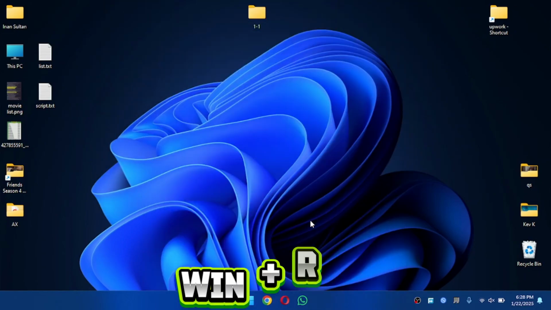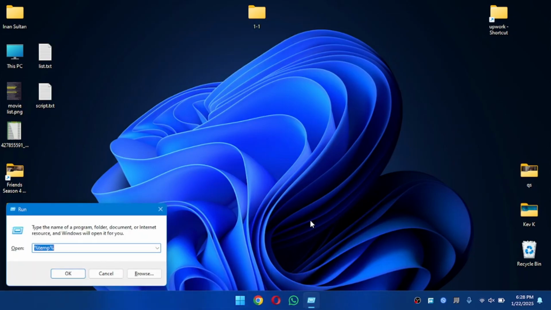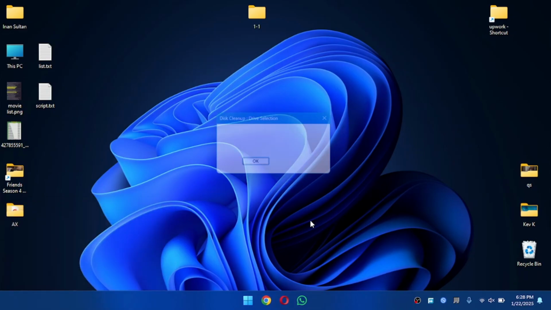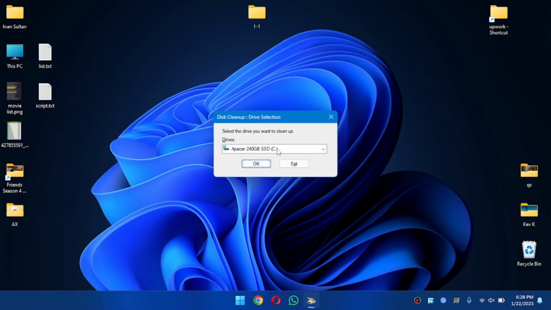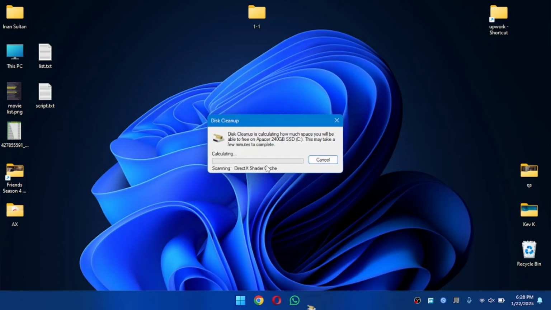Now again, I'm going to press Windows plus R, and this time I'm going to type down cleanmgr. So this is the disk cleanup manager. We are going to run this, and as you can see, local drive C is selected by default because my operating system is installed here. You can go through all the drives to make sure that a thorough cleaning is performed, but I'm going to show you on one drive so that you understand the process. So I'm going to select C drive and press OK.